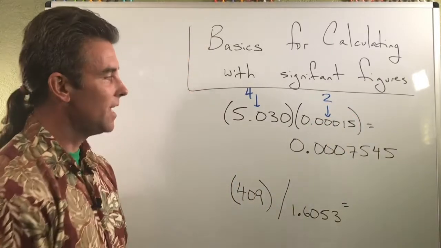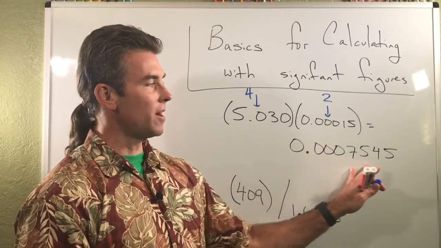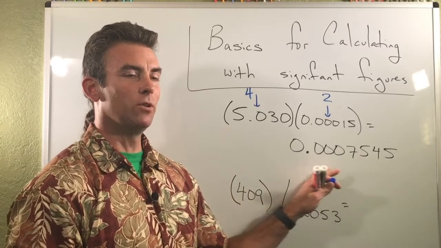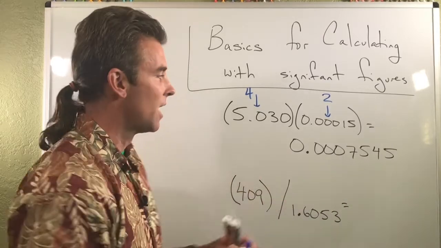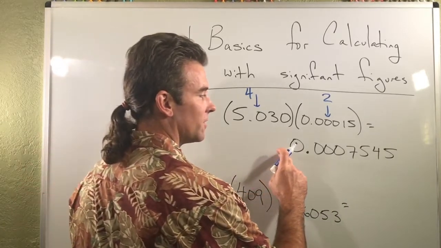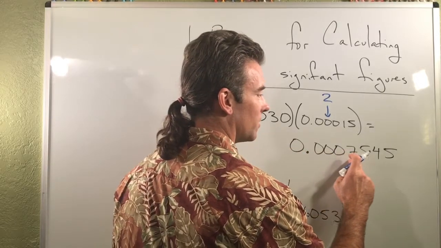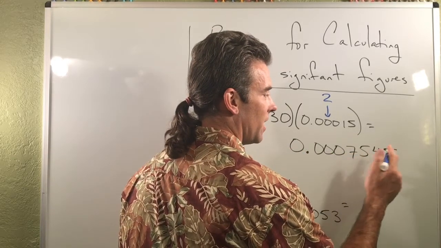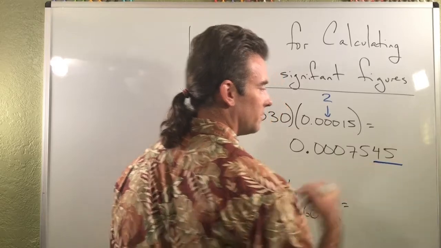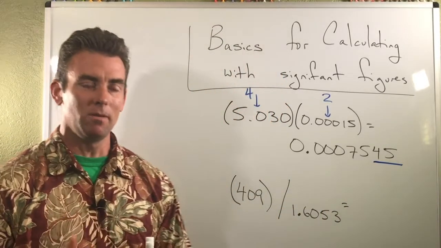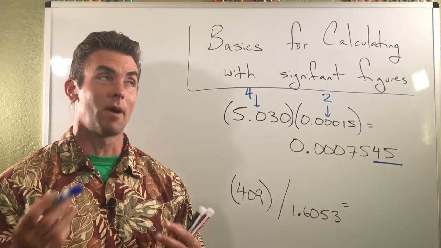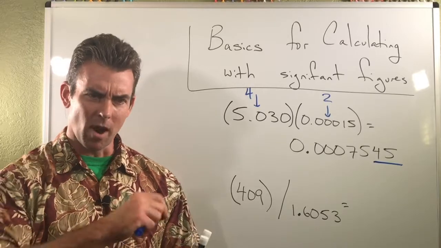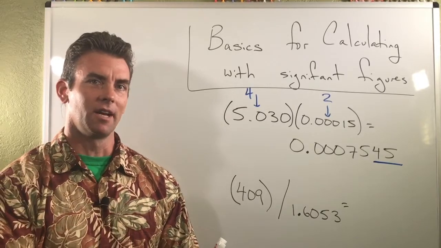So what this means is that when I look through my number here, I'm only allowed to include 2 significant figures, and I work my way from the left to the right, and then I find those first 2 figures that are significant, and I underline the rest. So in an answer key, if you see me underlining something, usually that's my reminder that I'm writing down the answer, but the numbers aren't significant.